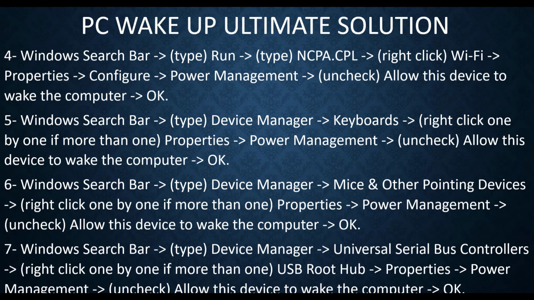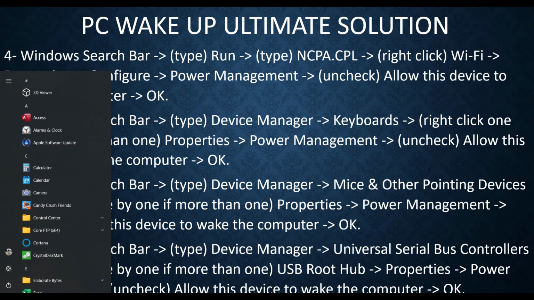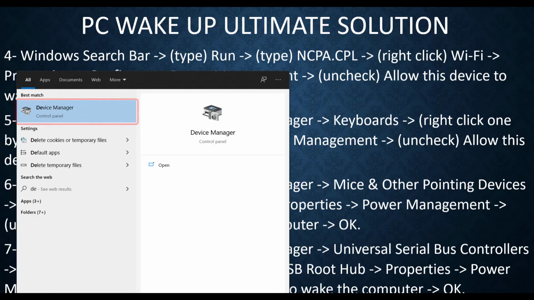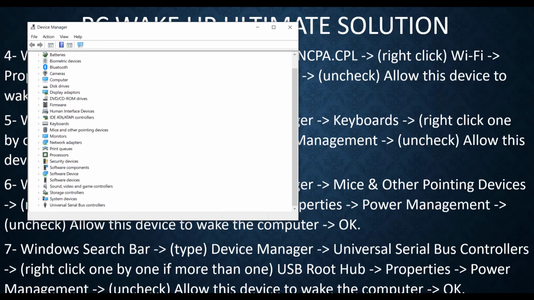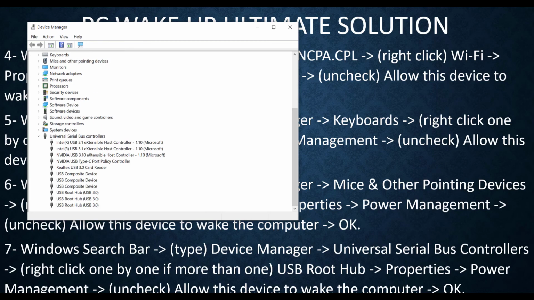And the seventh step, again we're going to go to device manager, but this time we're going to go to the USB controllers. So this time we're going to head over to where it says universal serial bus controllers. You see a lot of these. Make sure you go one by one, because this is important, as I said. You have to just have the patience to go one by one.